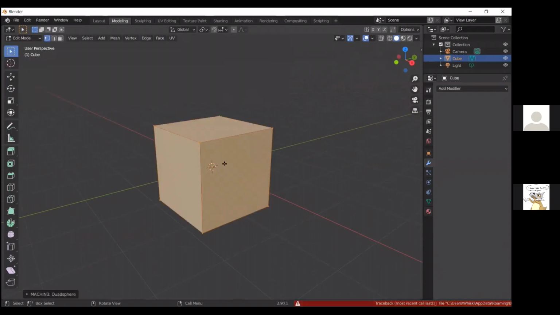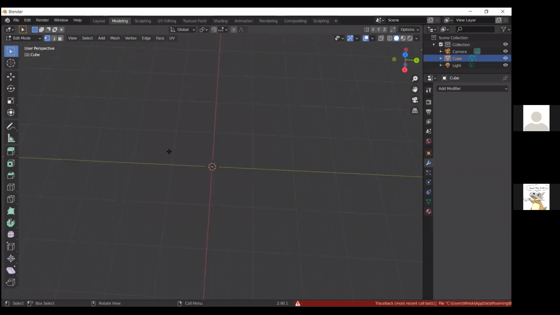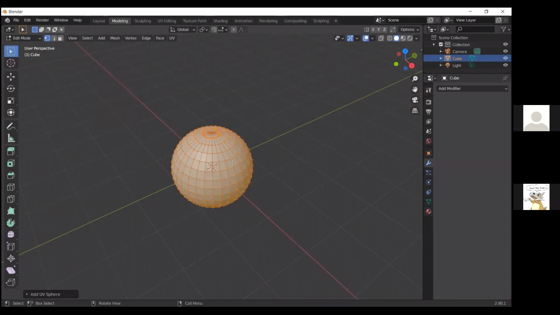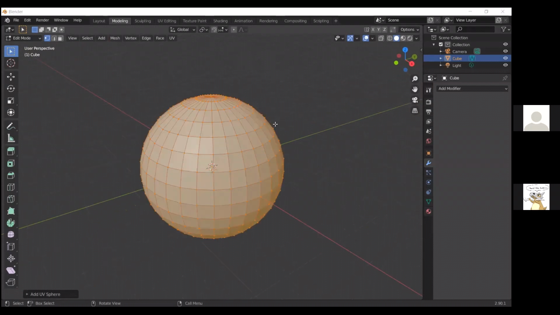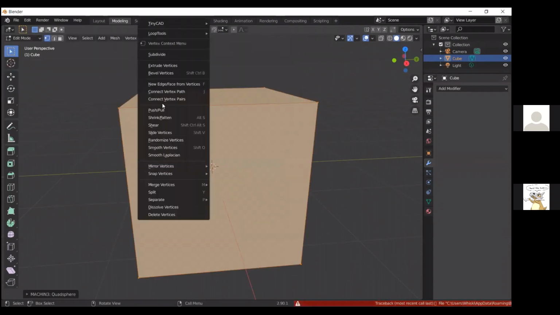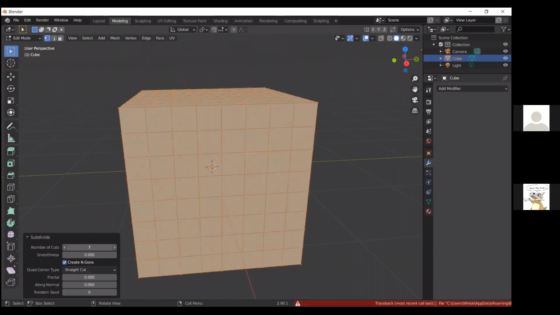Oh no. Okay, well, we're not gonna use those. We're gonna use a UV sphere. Okay, subdivision, 10 times.